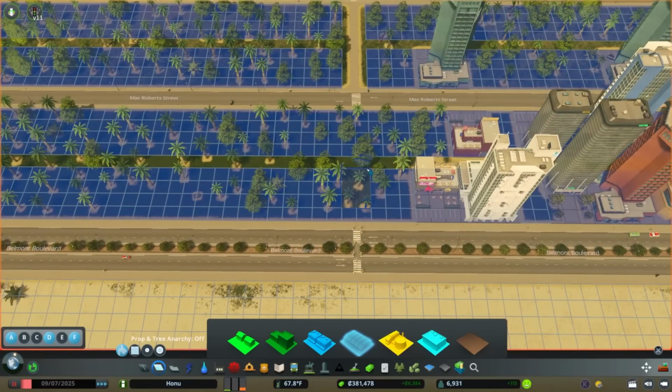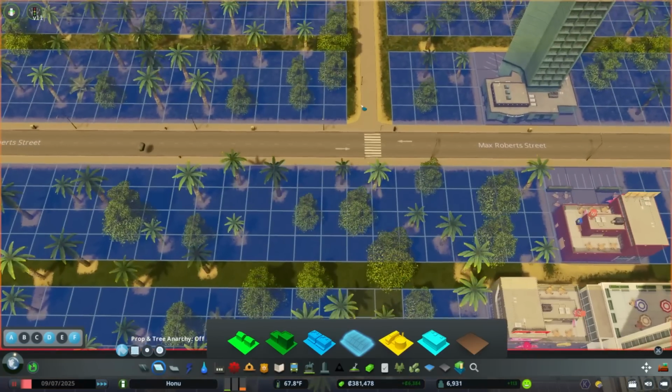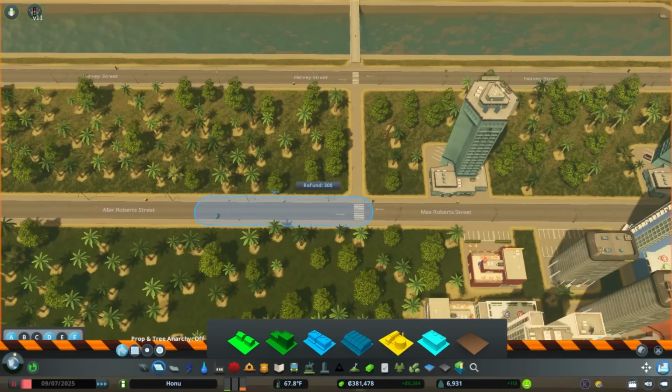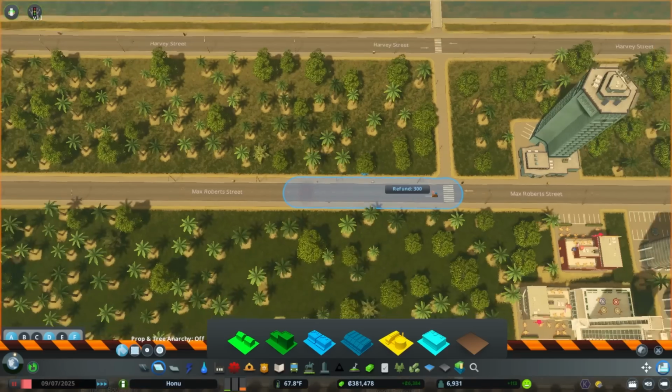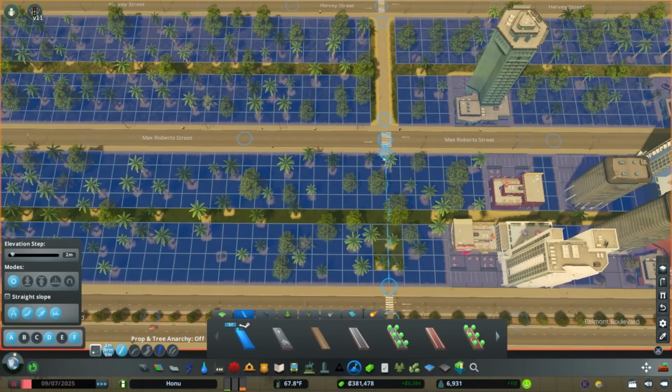Oh, did I break this crosswalk in the process? I think I did. That's interesting. I bulldoze that rock. Okay, back in here, pedestrian path, like that.